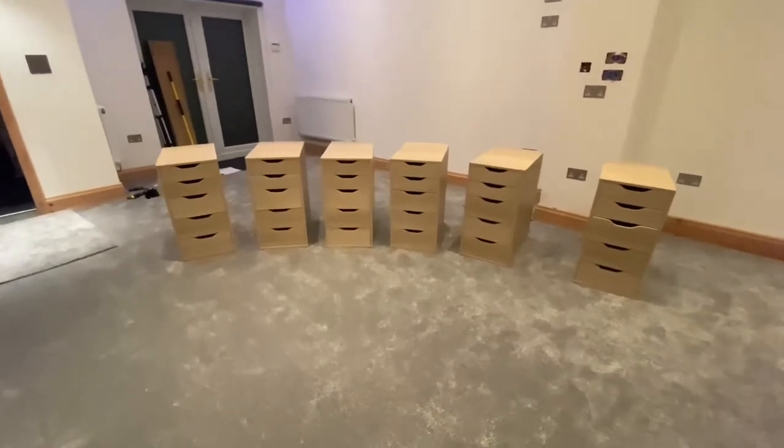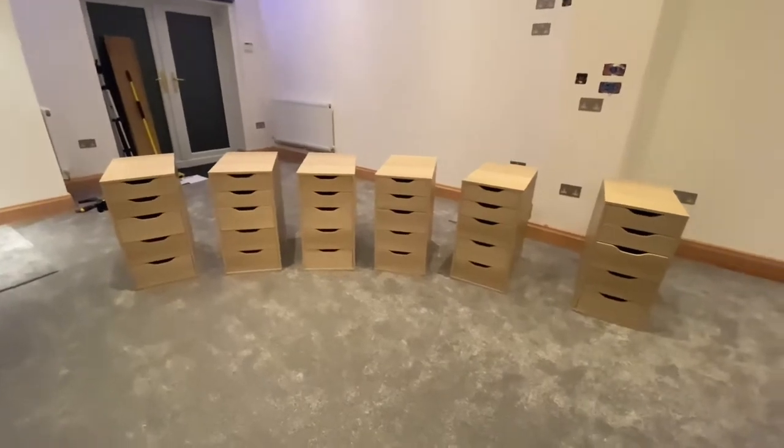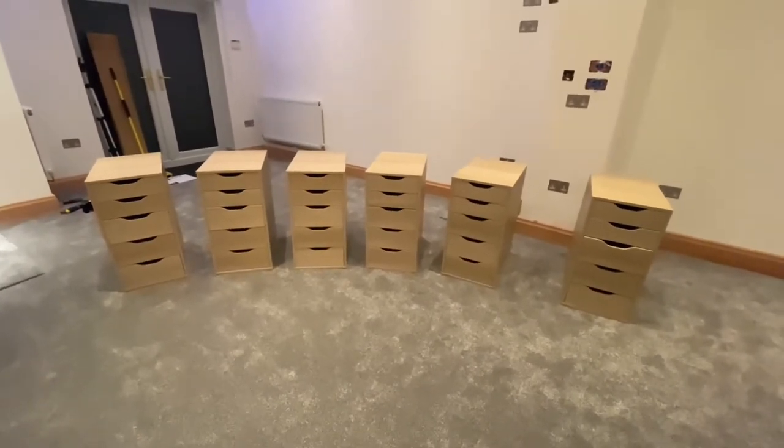Right guys, that's how you put the Alex drawers together, and basically my battery ran out so I couldn't complete the video, but you get the gist of it.